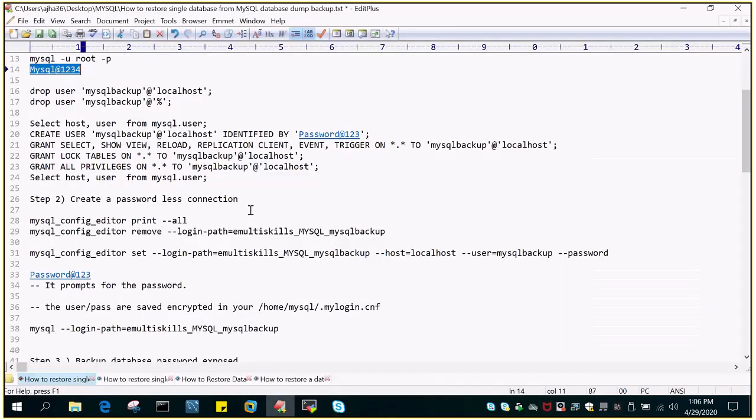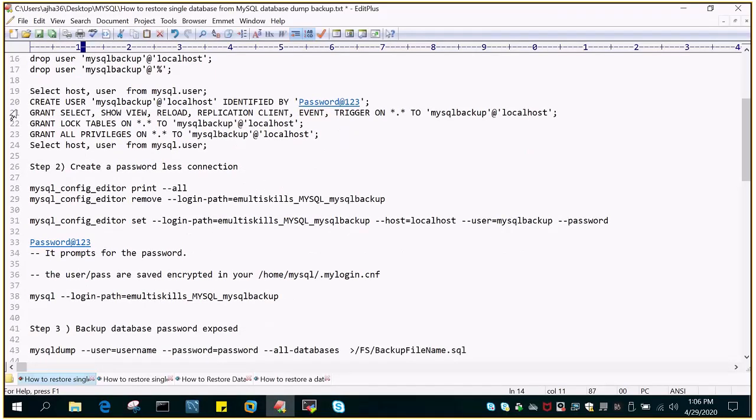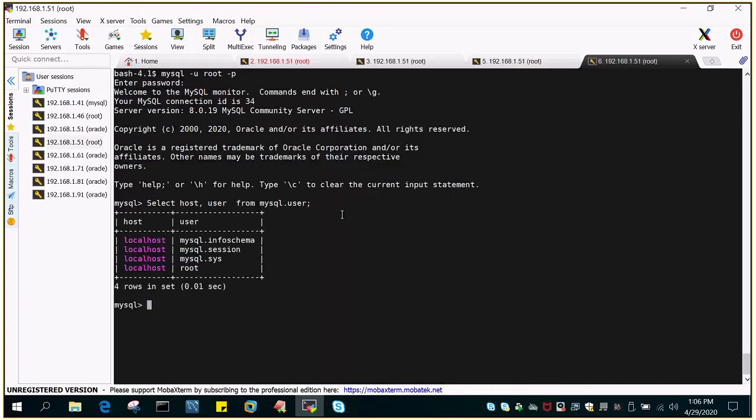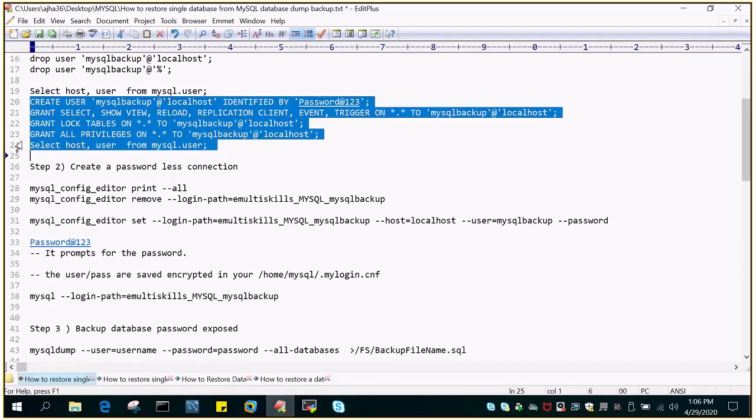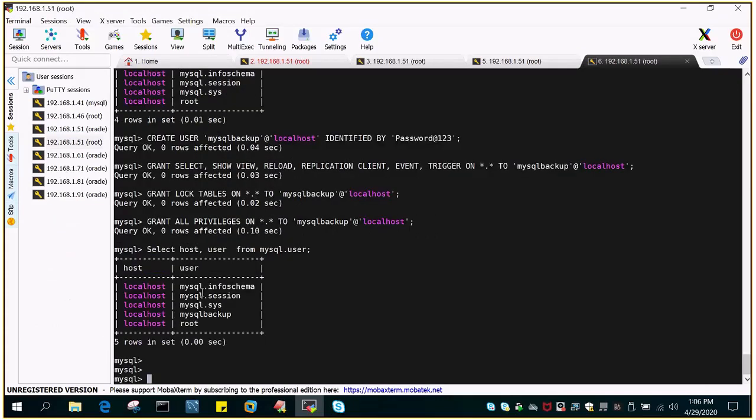As mentioned several times in the previous tutorial as well, we are using scripts to create the user. It is just create user mysqlbackup@localhost identified by some password, and then we are giving some grants. So I'm executing. Let me show the list of users which exist as of now. These are the default users which exist at the time of default database creation. So let me create the user, and then we'll try to log in with that user. You can see that I have created a user mysqlbackup which can log in from the localhost.